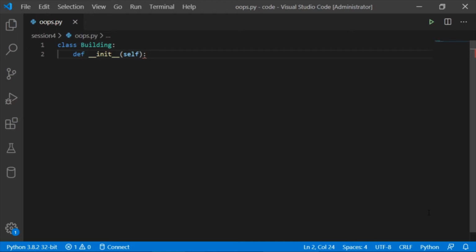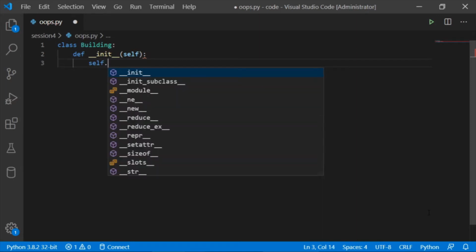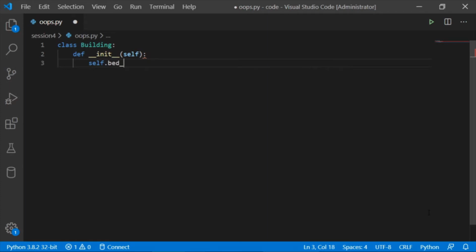Okay, so this is the plan for 2 BHK. To start with, I'm going to declare bedroom information. Why am I declaring this with self dot? Because the object which is going to create this design will have these bedrooms. What is the object we are going to prepare using this design? Our actual building.